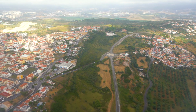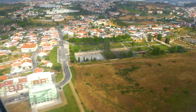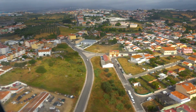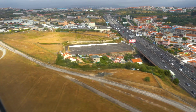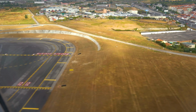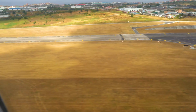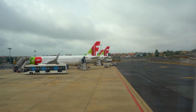As the colors on its name suggest, TAP is not afraid to be bright and bold. It certainly isn't a low-cost, no-frills carrier as some people make it out to be. Economy class passengers received a full breakfast and could request the same blankets and pillows I had received. Children were also given a goodie bag to keep them entertained. Overall, this was one of the best intra-European flights I have been on and will certainly be better than any other competing product flying this route.